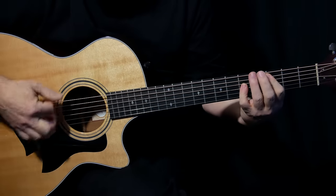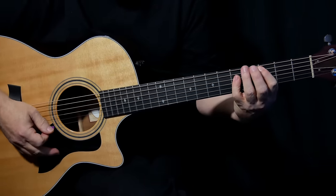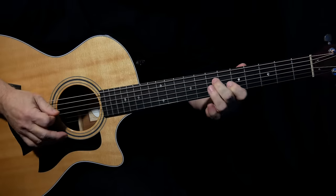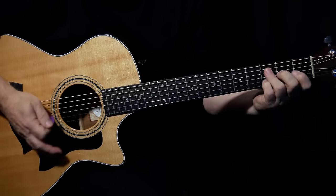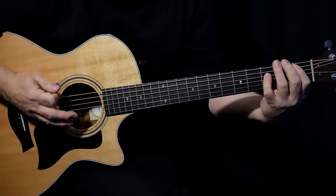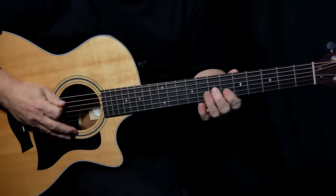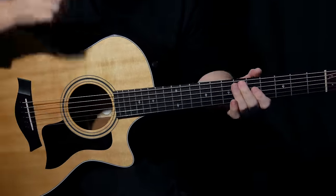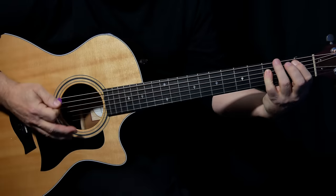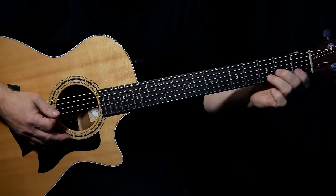so sometimes that C is on the off and sometimes it's on the on in the beginning part. For the rest of the song, that C is always on the on beat. Maybe listen to the track to make sure you're getting your ons and your offs properly there. So from there, into the verse. Now, Andy Fairweather Lowe plays that part, and a lot of the times he'll hit that C chord instead of hitting it here. So that's an option if you want to do it that way too.